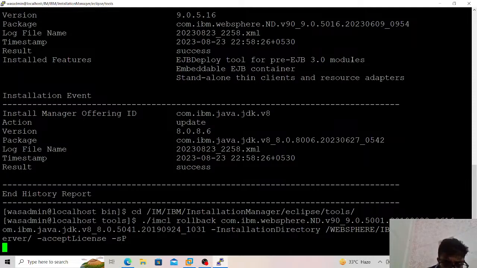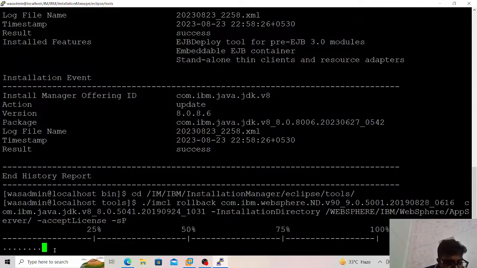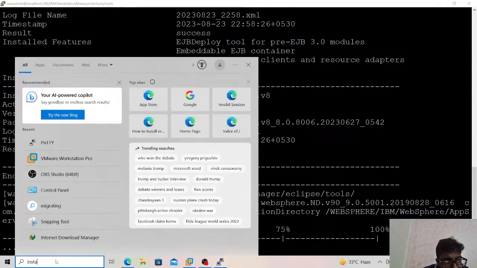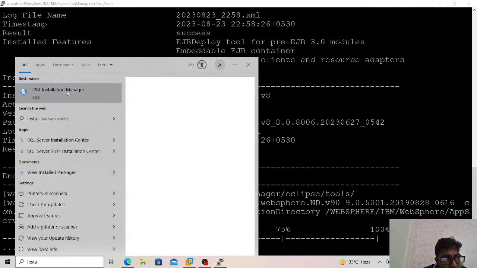We have to roll back the FixPack based on the requirement. We install, update, modify like that. We have to see clearly in the installation manager.